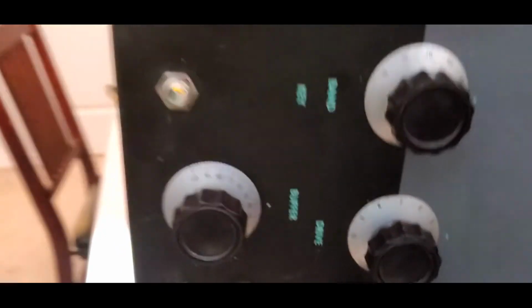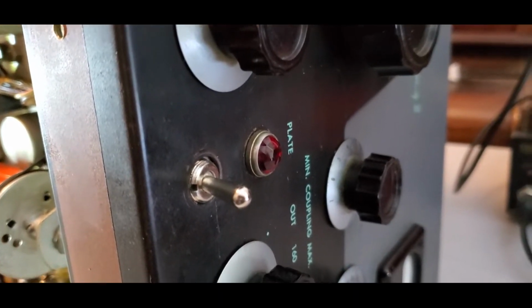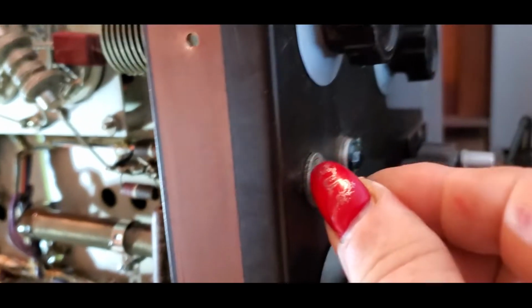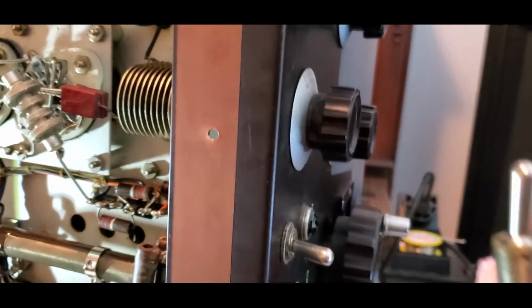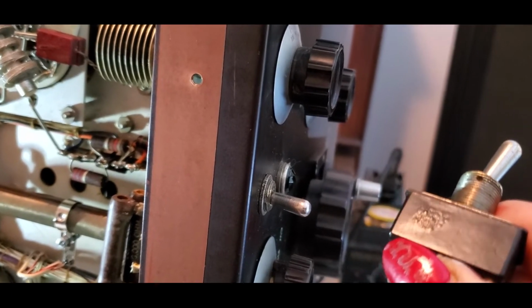What I replaced that was bad, it took hours and hours of work, is this switch right here. The plate switch does not quite match, and it was a little short on the shaft. But anyway, it'll work, and it's definitely nice and solid, no looseness. This one has a little play in it. But the old switch was really nasty. A lot of play in it, see that? And see the bubble in there? It got hot and started melting the plastic.